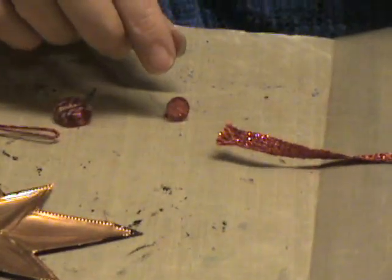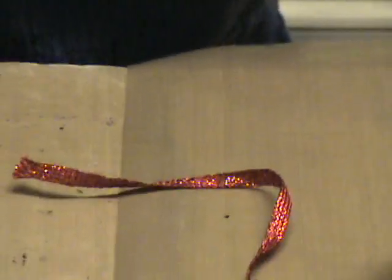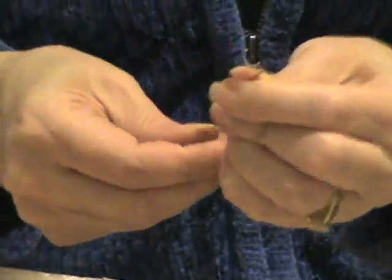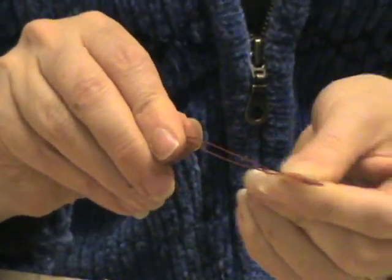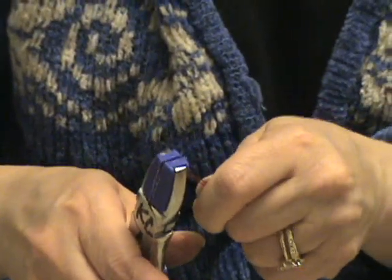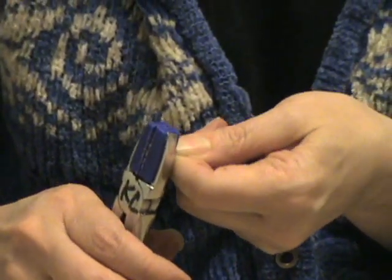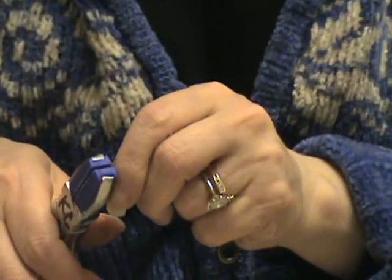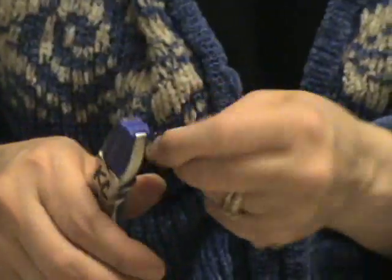And to do that, you cut out a piece of wire that is about 7 inches long, and you're going to fold it in half. And then you're going to use your wire tool to make a good crease in there, because this wire is going to have to go through the bead. We're going to thread the tassel through this wire and the beads.